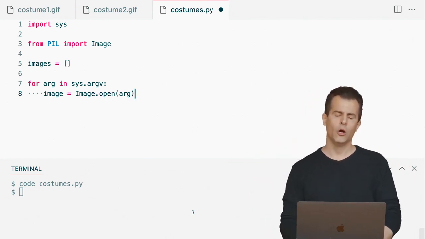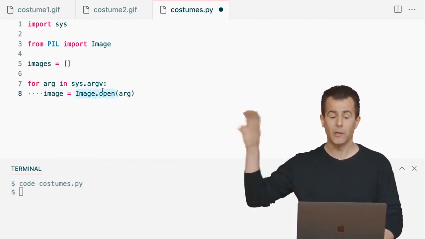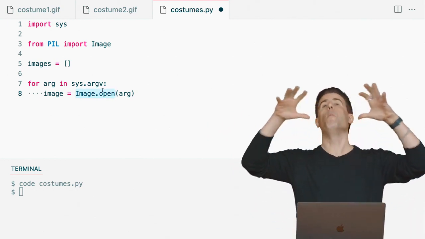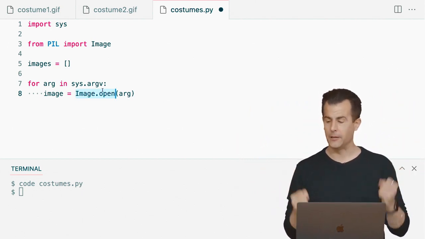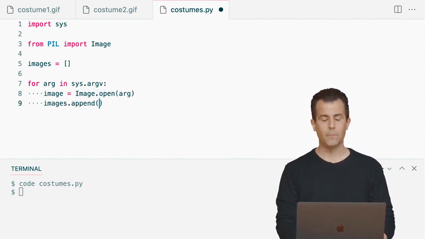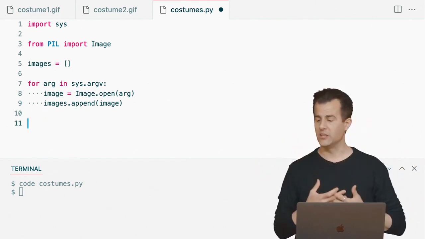So what am I doing here? Well, I'm iterating over sys.argv, all of the words in my command line arguments. I'm creating a variable called image, and I'm passing to this function Image.open from the Pillow library that specific argument. And that library is essentially going to open that image in a way that gives me a lot of functionality for manipulating it, like animating. Now I'm going to go ahead and append to my images list that particular image. And that's it. So this loop's purpose in life is just to iterate over the command line arguments and open those images using this library.